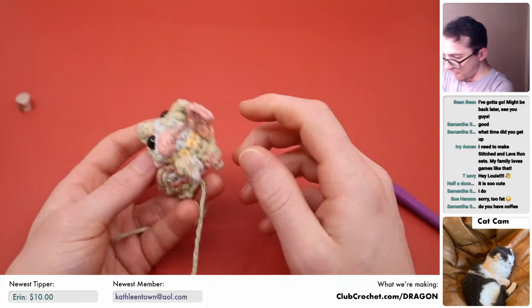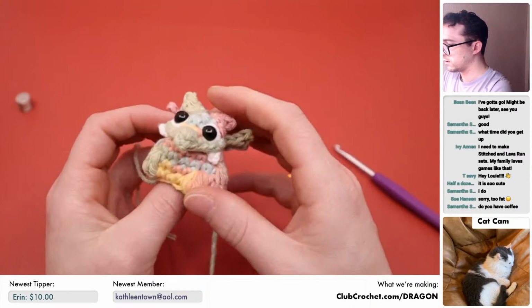Look at those wings! Oh my god, that's so cute. That's perfect. Wow, I really like this rainbow dragon a lot, actually.